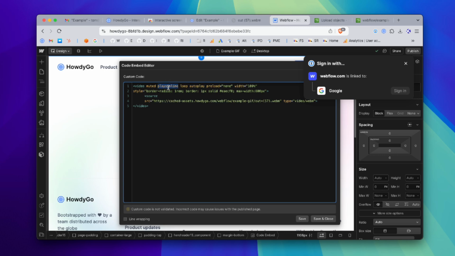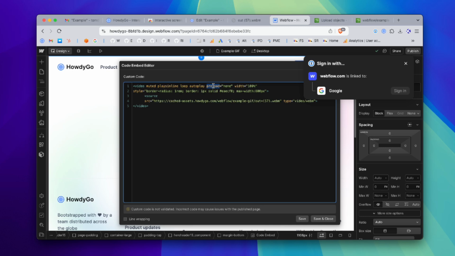The next thing that is added into this video tag is plays inline. This particular attribute is only relevant to Safari, so iOS. So if somebody's visiting a website from an iPhone or an iPad, plays inline basically says, don't open this video outside of the context of the website itself, which will mean that it sort of loops and plays as part of the actual website body. The next one is loop, which I think is pretty self-explanatory, and that basically says, loop the video each time you play it.